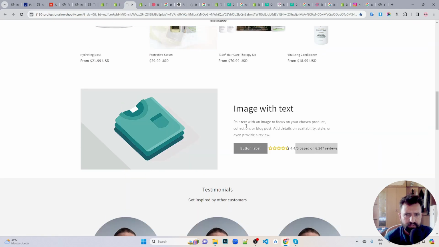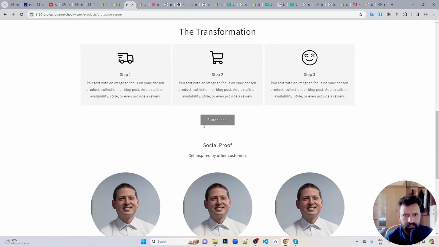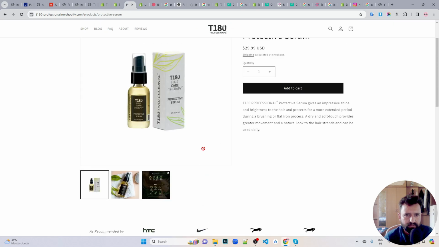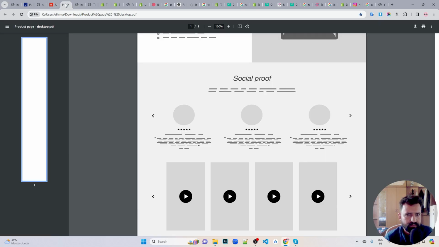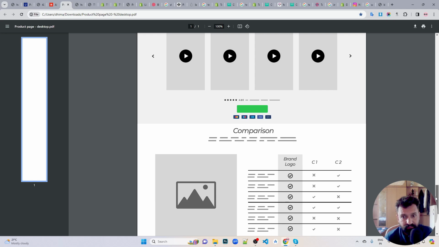So let's watch the product page. Go to the product page, and let's see, we have this very good looking things, social proof, etc. Then we should have this comparison thing. We will make that definitely.